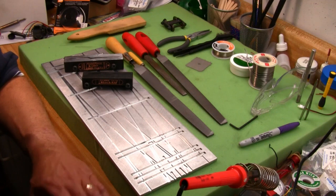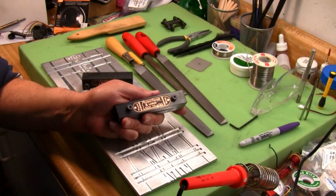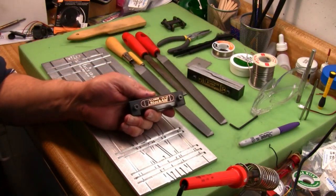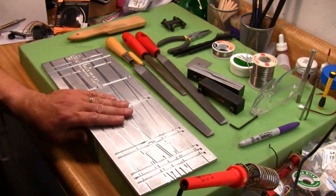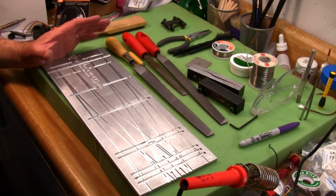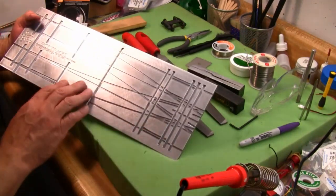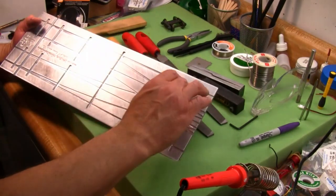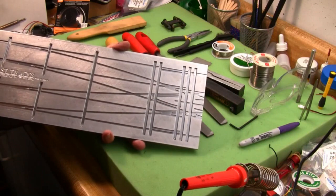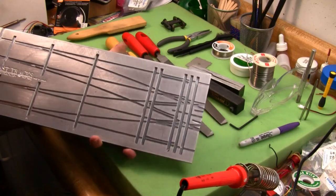What you see on my workbench here are the tools I've gathered to do the job, not the least of which are all the FastTracks tools. Here is the point form tool that forms switch points and frog points. Here's the stockade tool that's used to form the stock rails. And of course the turnout jig itself. Unlike the HO jigs where you have a left hand and a right hand turnout totally separate on the piece of aluminum, the O-scale jig — this is a number six — interleaves the right hand and left hand turnout, creating this jumble of lines at the far end. This works, but you have to be very, very careful as you trace out each line to make sure you're using the right lines.